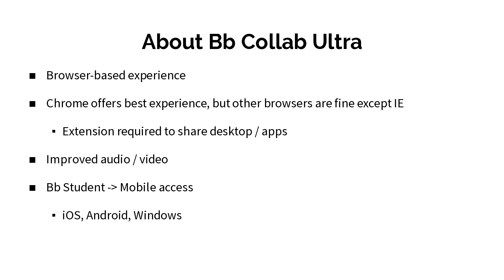The Bb Student application allows students to access the session from their iOS, Android, or Windows devices, so they can access a Blackboard Collaborate session if they're walking from class to class, or if they're at home and just want to access it via their mobile device. They can do that through the Bb Student application.